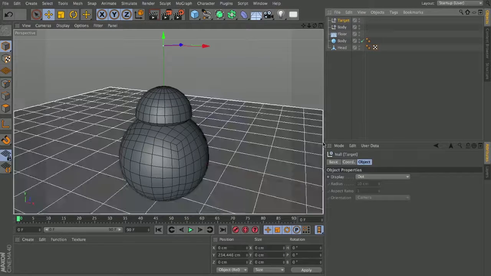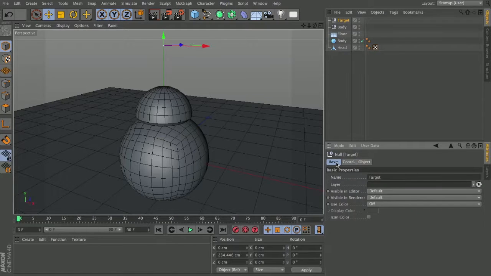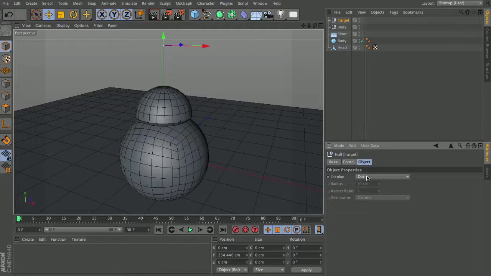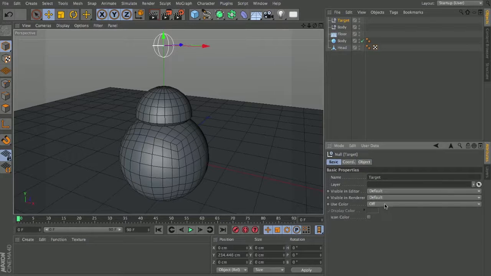If we select this, go into the basic tab, go into object, change the display type from dot to something like a sphere. You can change this to your own preference really. We'll make it a little bit bigger so we can see it more clearly. Then go into the basic tab, use color, and change that to on.